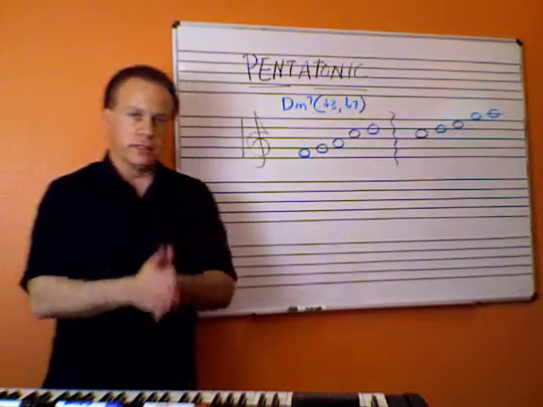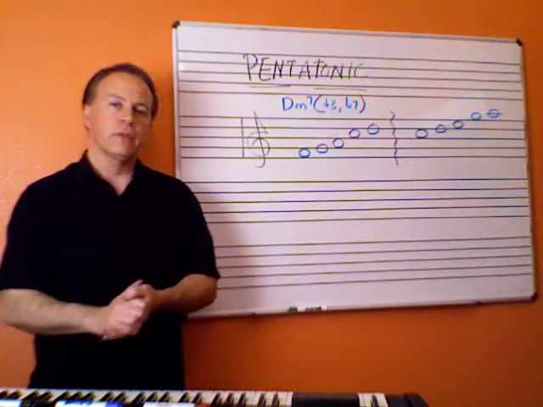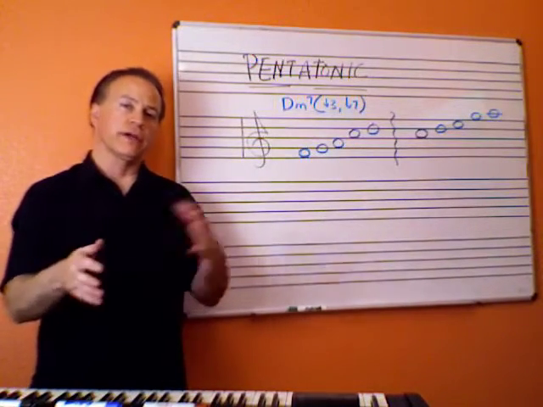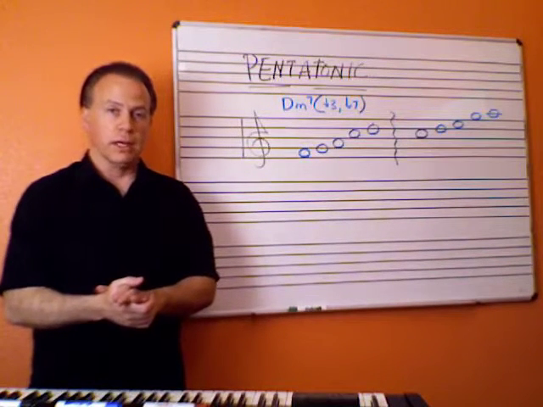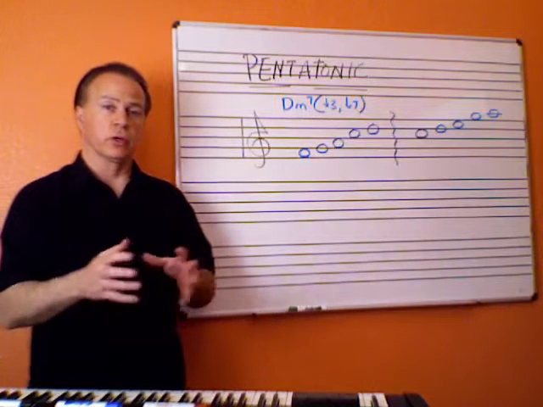All right, so that's it. Major sevenths, 2, 5, and 1. And on minor sevenths, the one built on the 3 and the 7, or the lowered 3 and lowered 7, any way you want to look at it. And that's the pentatonic scales that will work on those chords.